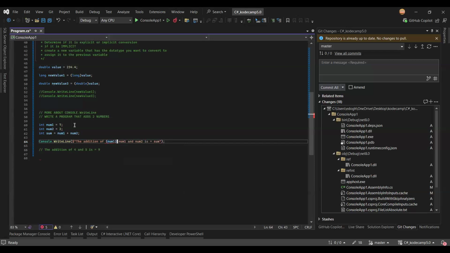So for num2, what will it be? You open your curly brace, then pass in num2. Is equal to, what will this be? Open your curly brace, pass in sum, and that's all.